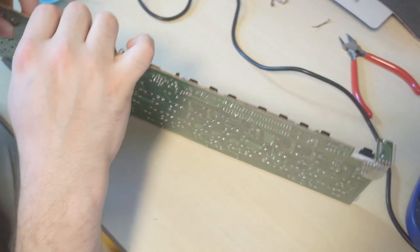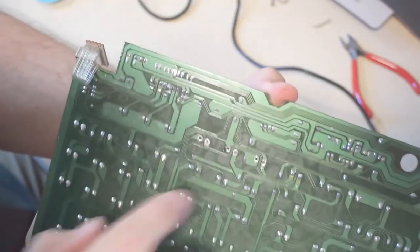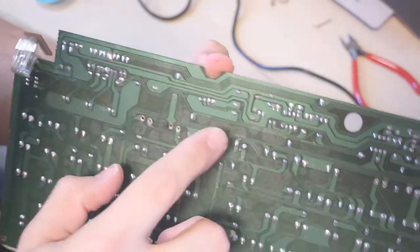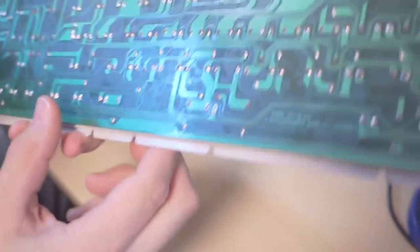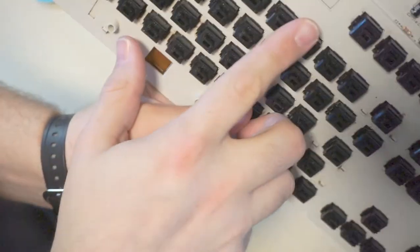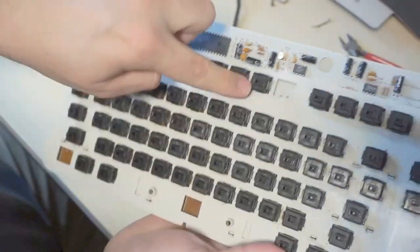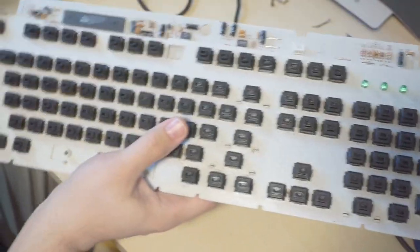Okay. Alright, so there are the old broken keys. And they just have one lead going through. I thought about trying to disassemble them and see if I could put them back together and make it work, but that's just too much effort. So now let's replace Control, Space, and F8 with new ones.